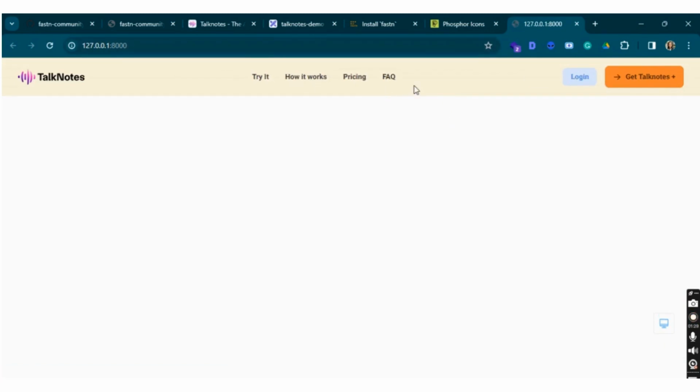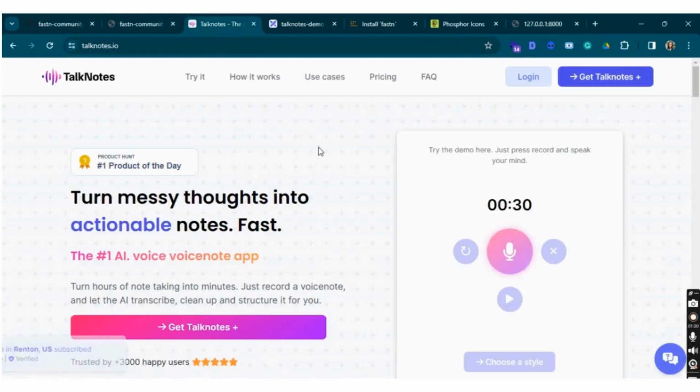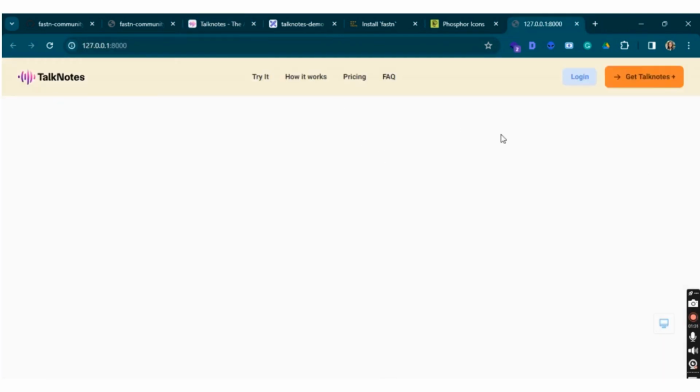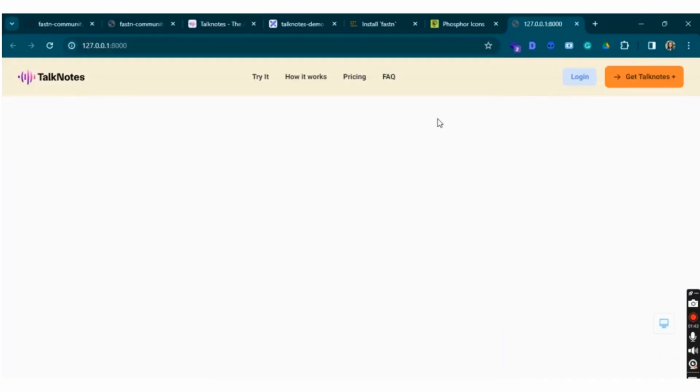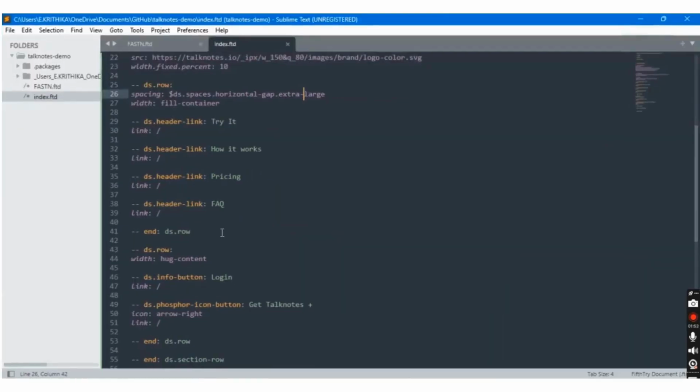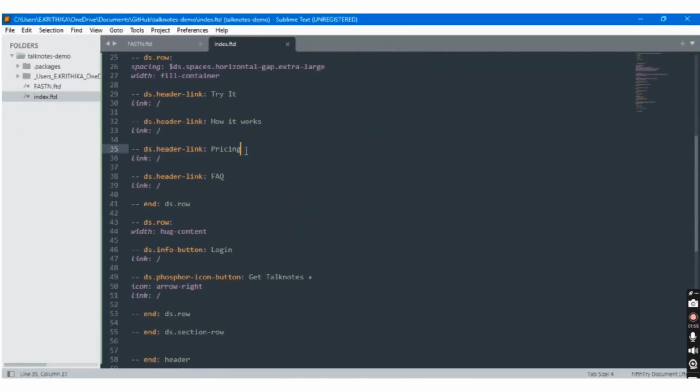Yes, so right now it's more or less similar to our actual website. You can even increase the spacing for the header links. Yeah, I think we need to include one more header link.